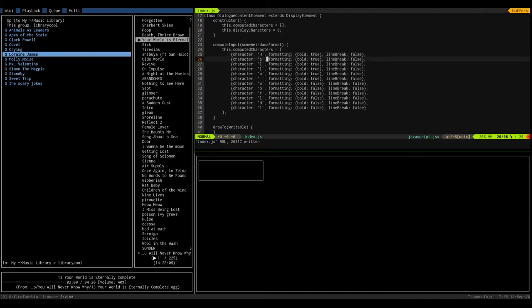So we move on to the next one and check its formatting. It's bold, so that's not a change, and we don't have to do anything, because we're already bolded. Then we insert the character E, and so on. This keeps going through L, L, O, and space, and then it gets to W, and this character is marked not bold. That is a change from the existing bold true all the way to here. So we need to either enter the ANSI code for unbolding, or just reset and reapply any other attributes, whatever.